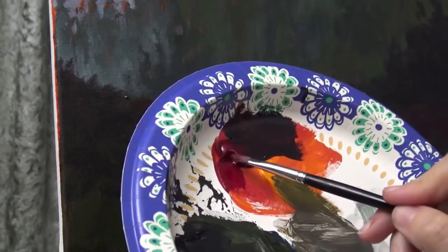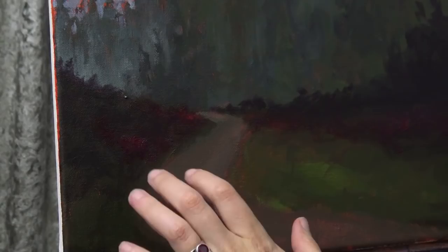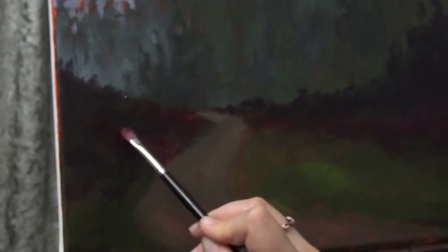I'm gonna take some of that red right up in there. And notice, I don't know if you can see that, my alizarin, I didn't just take it sideways. So just like in the rusty truck last week, I'm insinuating that this hillside moves up by the way I took the crimson. So it kind of sweeps up, and that's helping us to say that this moves uphill. So see, I have quite a bit down here toward the edge of the road. And then as it comes up, moving it up and letting it taper out.